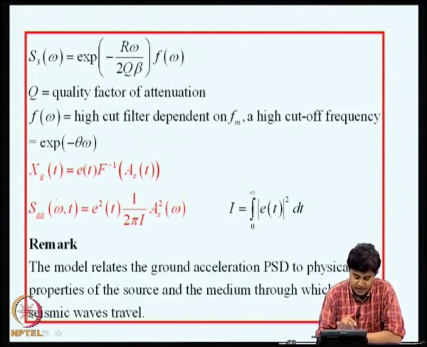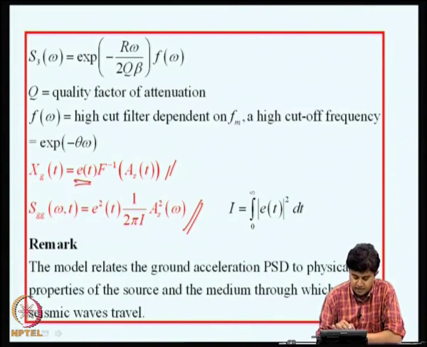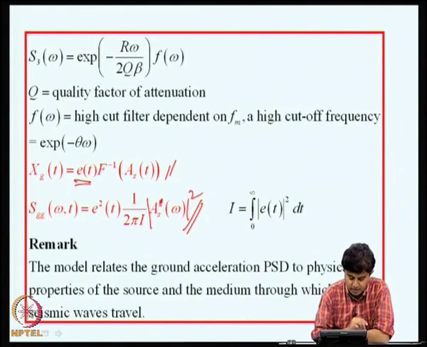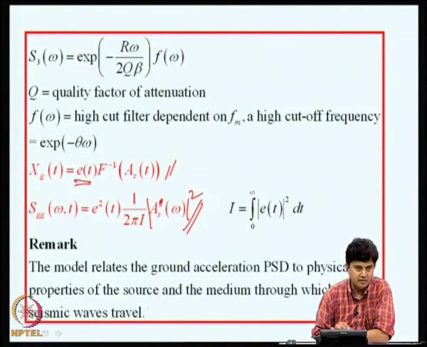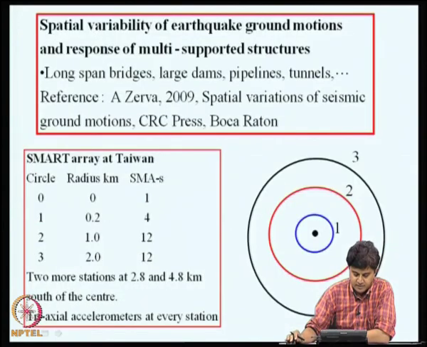Now, at the end of this we can get the Fourier transform of the ground motion following several of these physical arguments. We could take the Fourier transform of that and get a time domain signal multiplied by an envelope E of t, and we can define an evolutionary power spectral density function model as E square of t into 1 by 2 pi I A square of omega. The point that is made is that the model relates the ground acceleration PSD to physical properties of the source and medium through which the seismic waves travel. So, to develop an understanding of this type of models, we need to interact with seismologists and understand the physics of wave propagation, faulting and so on. Such efforts have been made and there are models which take into account the outcome of such efforts.